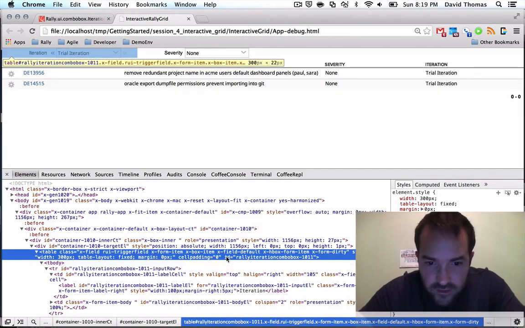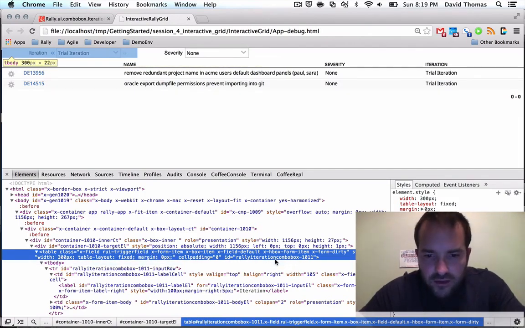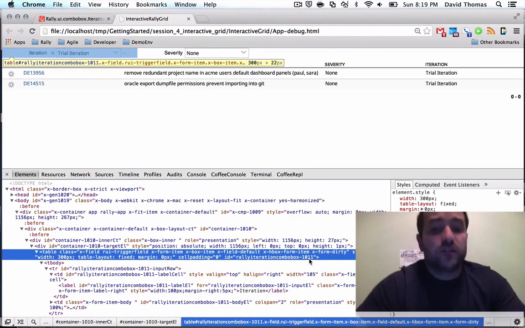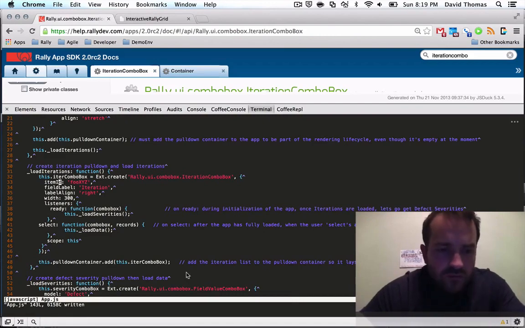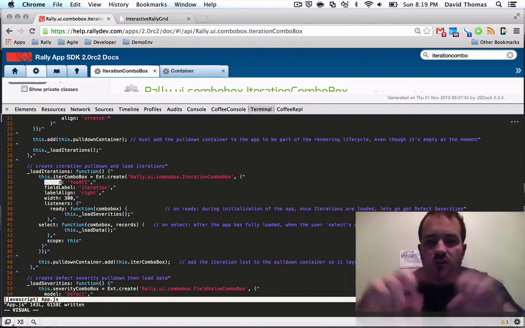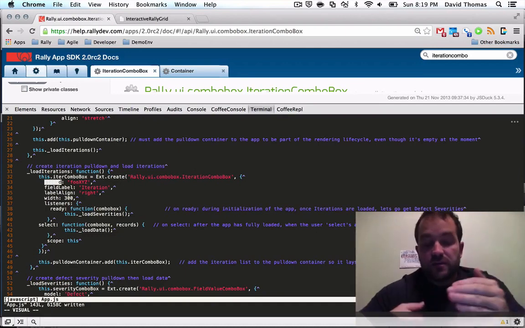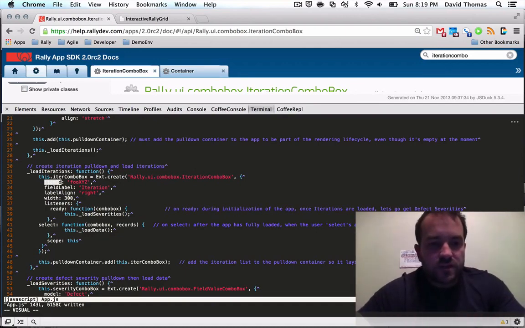In fact, it gave it a generated ID called rally-iteration-combo-box-1011. So it generates IDs for you if you don't give a global ID. But this itemId is not there. What confused me, back in code, and what I've come to learn, at least as of now, is that itemId is very internal to Ext. It's just for doing local searching of your components. The ID is something that actually gets translated into the HTML as generated. So that's a really important distinction there.